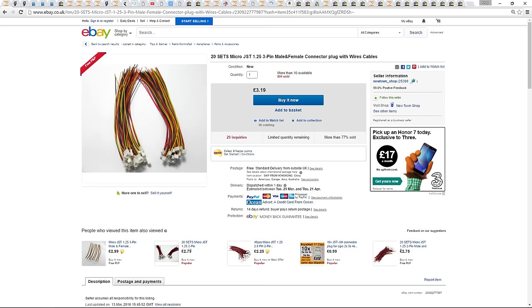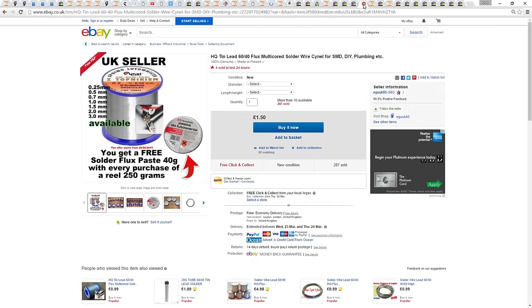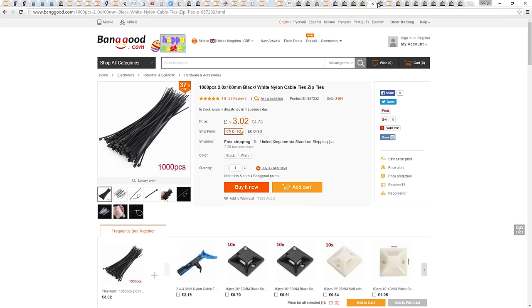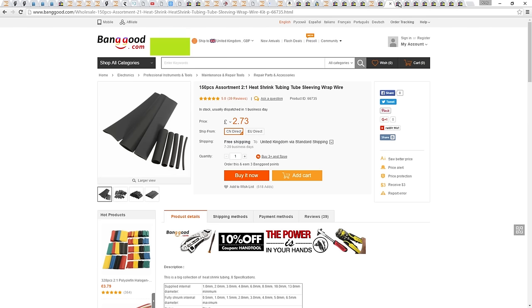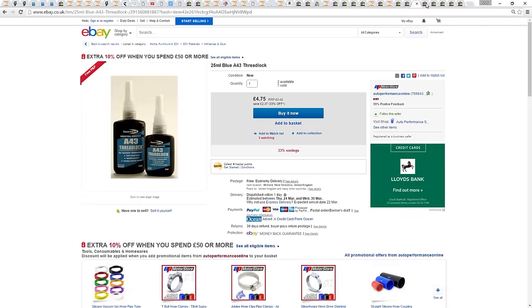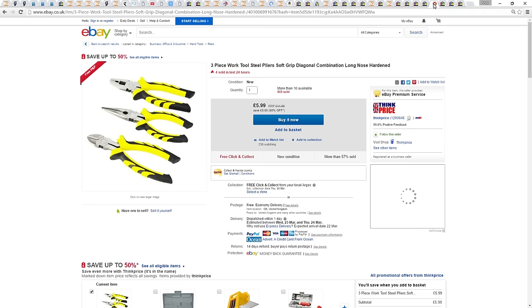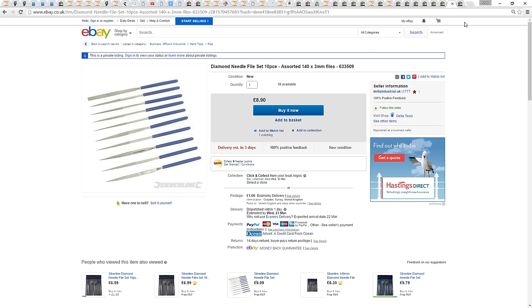You will need all the usual tools, such as a soldering iron, 60-40 solder, cable ties, screwdrivers, ESC heat shrink and general wire heat shrink, a heat gun or a lighter to heat up that heat shrink, Allen keys, blue thread lock, electrical tape, pliers, cutters, spanners or a socket set. You will need some M3 needle files for the ZMR frame and an M3 drill bit.